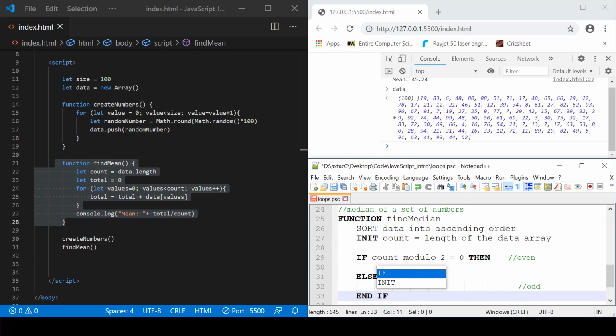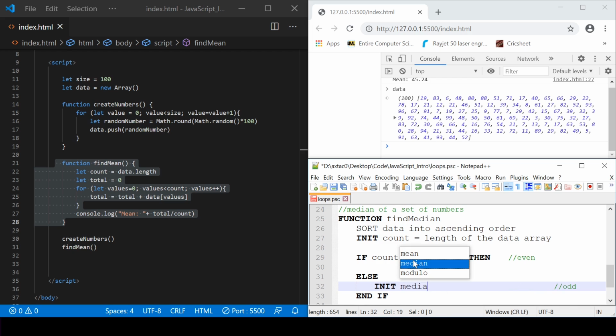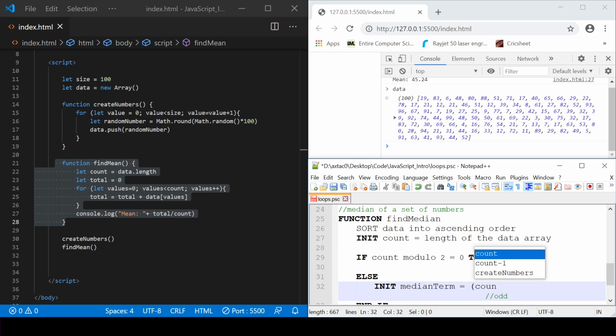Okay, so we know it's the (n plus 1)th term. So if it's odd, we could just do count plus 1 divided by 2. So init median term is count plus 1 divided by 2.